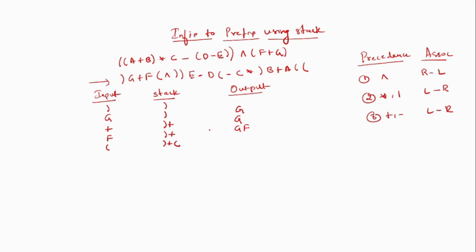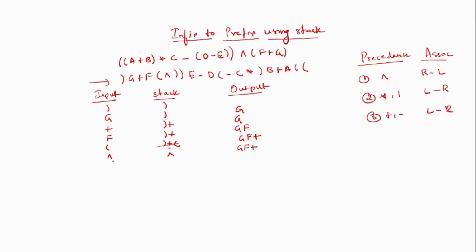So I have already discussed that whenever you have close and open parenthesis, whatever is there inside this parenthesis will be popped out. So G F and plus, and this has popped out and the stack is now empty, correct? Then comes the exponential operator. The stack is empty right now because it is popped out. I say exponential, push exponential into the stack, G F plus, right?